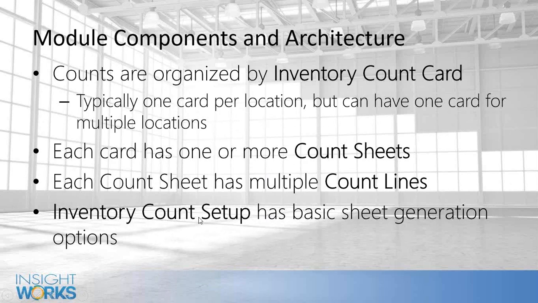Well, actually, I lie there. If you're doing a directed count where you're sending people out to find product to scan, and you have to be on directed put away and pick, one of the options is to choose a default unit of measure to scan in or to generate those count sheet lines. And you can use a put away or a purchase unit of measure instead of the base unit of measure if you like. Okay, so with all of the location configurations, you can do counts in different units of measure. With directed put away and pick, you can have different units of measure per bin that you can count.